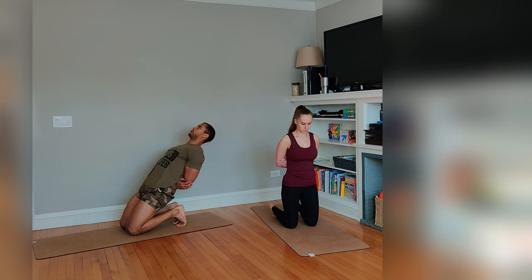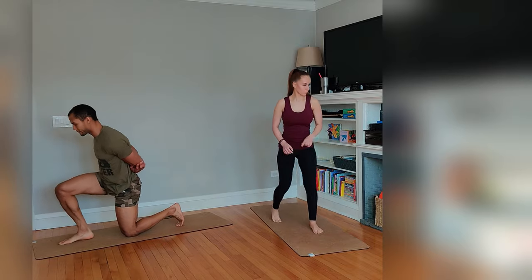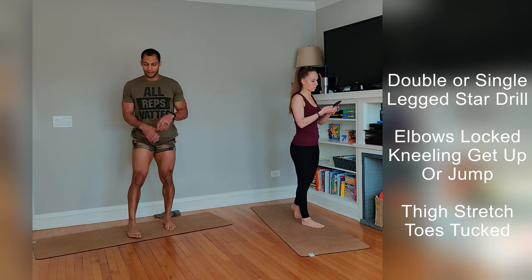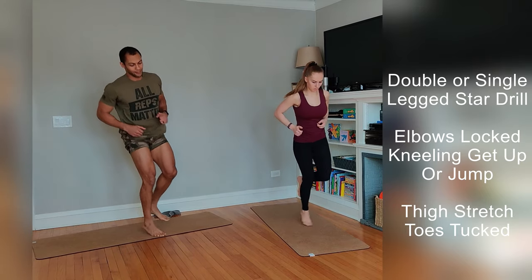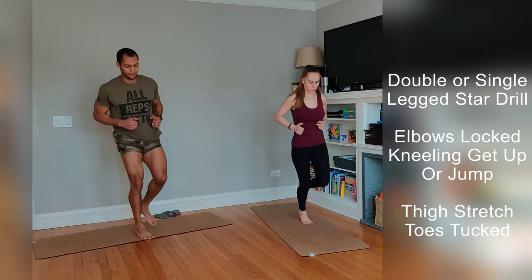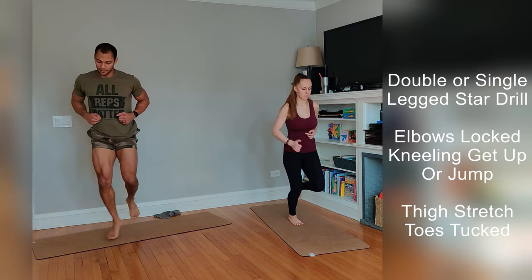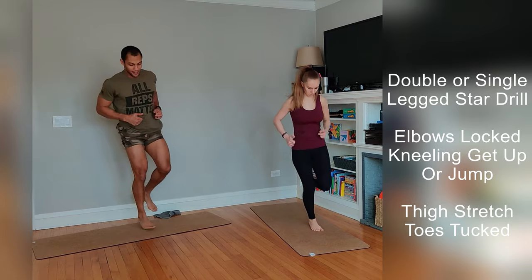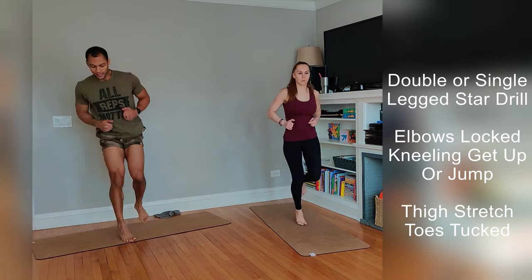And time. All right, back to the star. Let's go. Whether you're doing 1 foot or 2 feet, stay on the ball of the foot, all right? Or balls of the feet. Heels never touch the floor. Let's go, push it.